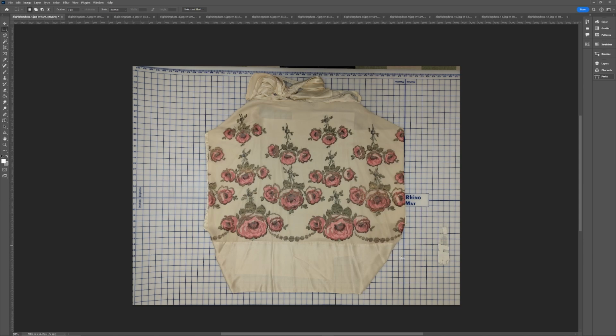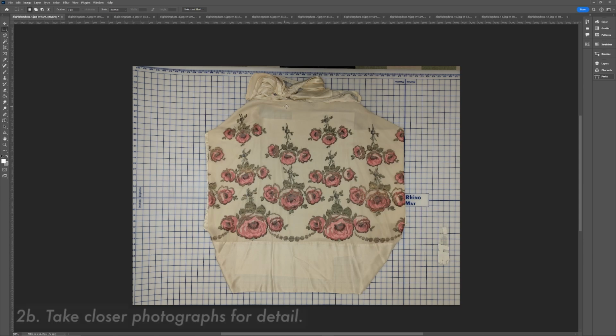When I took this picture, I took it on this gridded background, and that's going to be really important for this next step. If you don't have a full gridded table like I do, even just taking it on something that is square, like a square table where you capture the edges of the table, will also work just fine. It is helpful though to have some sort of grid in the picture for scale for later. And the last thing is, as you stand over your garment, try to avoid casting your own shadow over it. Thankfully, I have a light directly above this so it was fine, but that's another thing to look out for.